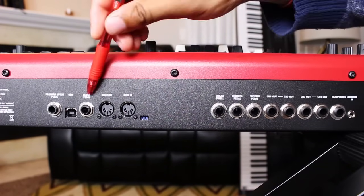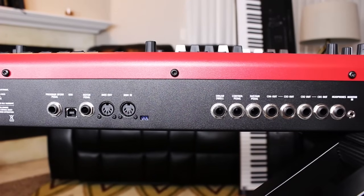Next is a dedicated rotor pedal input. The rotor pedal input just controls the rotor, the speed of the Leslie speaker in the cabinet.